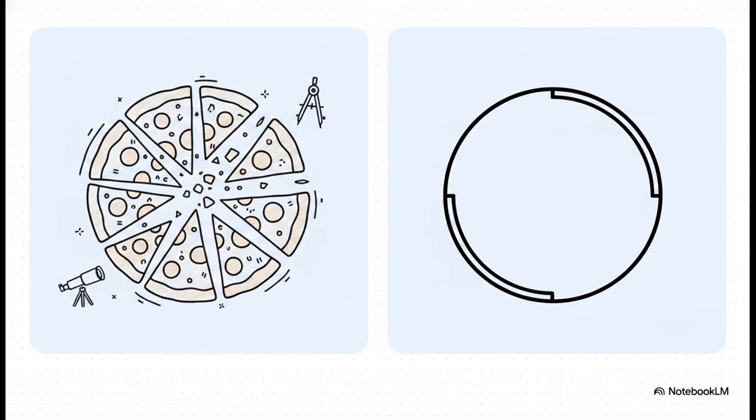Now, you might be wondering, why even bother with radians when we have degrees? Well, degrees are basically just a human invention. We just decided, for whatever reason, to chop a circle into 360 arbitrary slices. Radians, on the other hand, are abstract real numbers perfectly tied to these circles' inherent geometry. This is exactly why mathematicians, scientists, and engineers rely so heavily on radians the second they step into advanced calculus or physics.